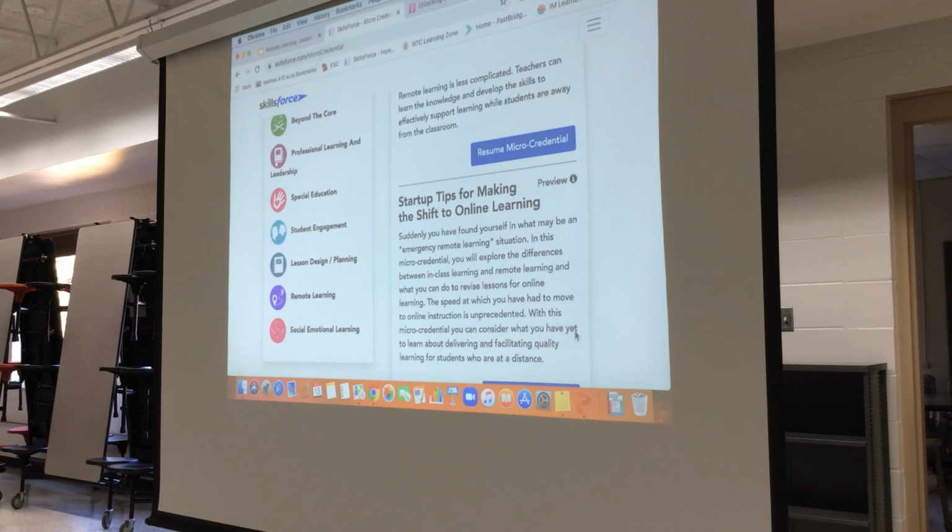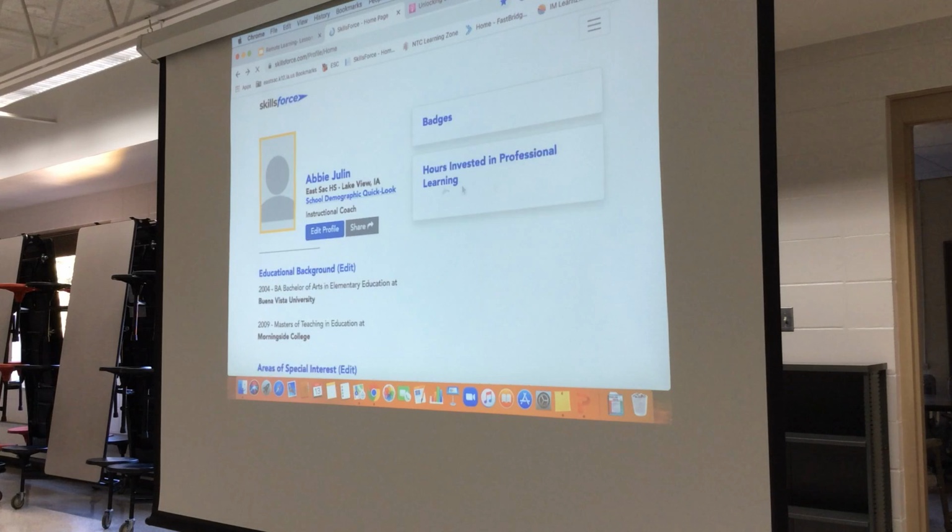Are you saying that at some point this year we will need to take all of those? No, it is a completely optional way to earn credit. Oh, okay. So instead of going somewhere for 3 days, you might do this. Yeah, it's just an option for some professional learning on your own.